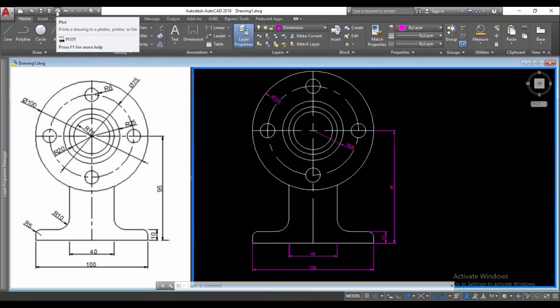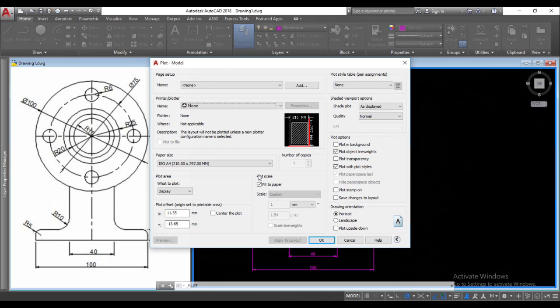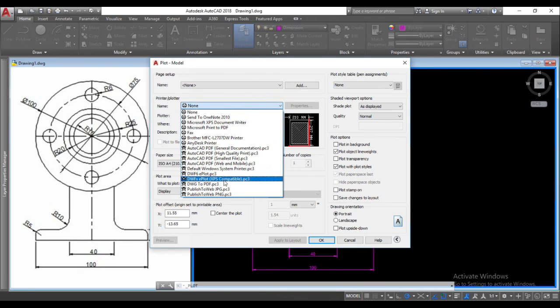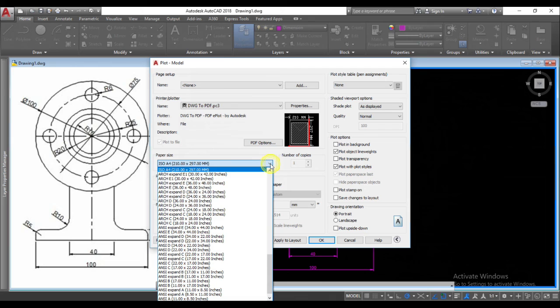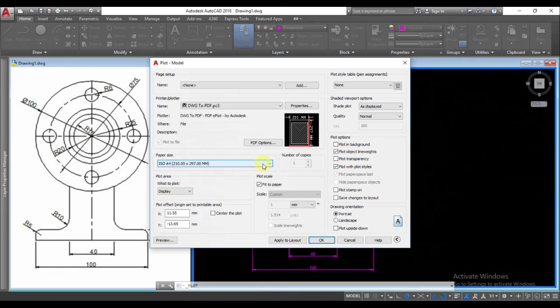so we could just go to print here, or plot. I'm just going to press continue. We want to just choose the printer, and we're going to print to PDF, and we'll use this paper size. We have many of them depending on the size paper you want to print on, but we are going to just use this one.